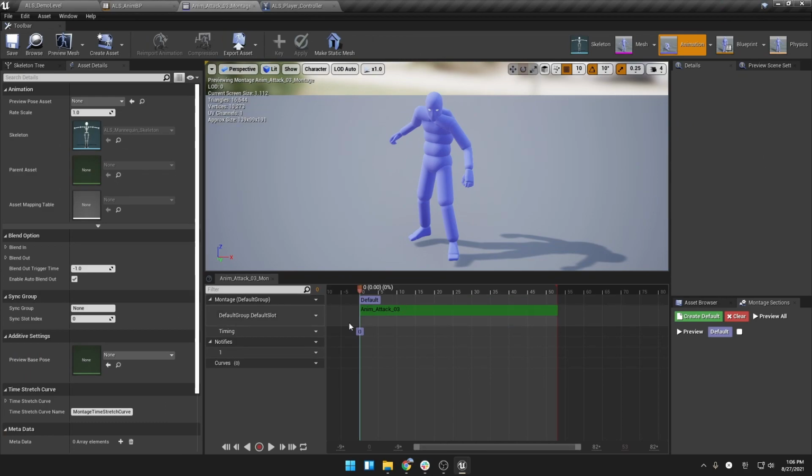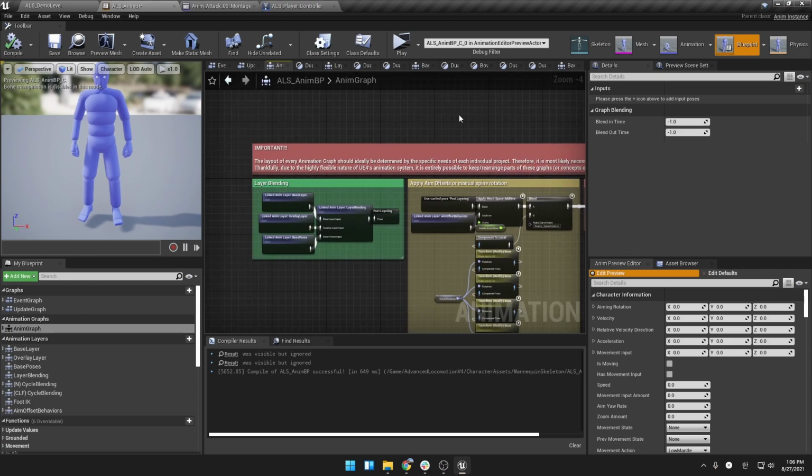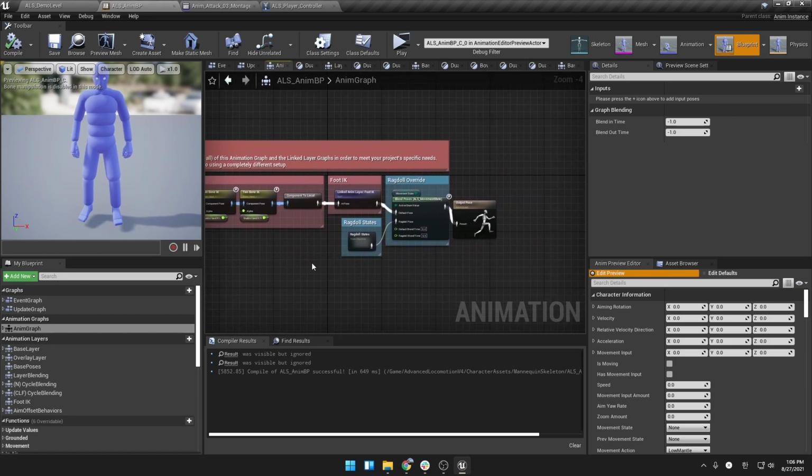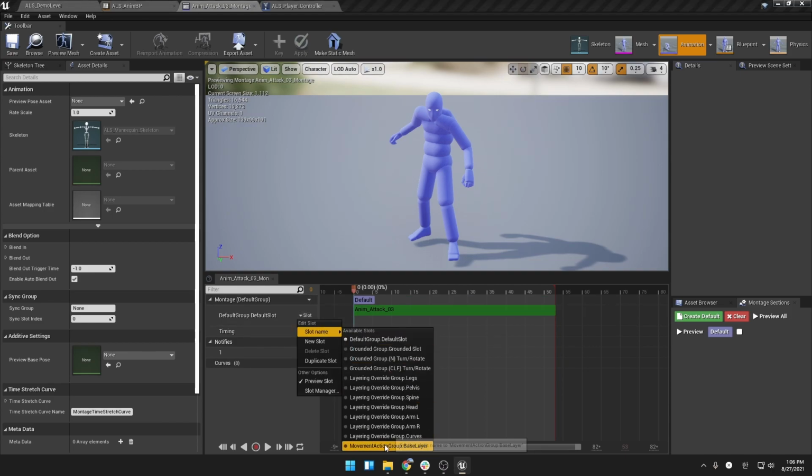The reason for this is because we're playing the animation in the default slot. And in the out-of-the-box version of ALS, the default slot is not used. So what we need to do is change the montage slot to one of the slots that is used in ALS.